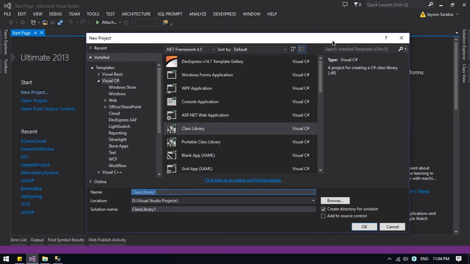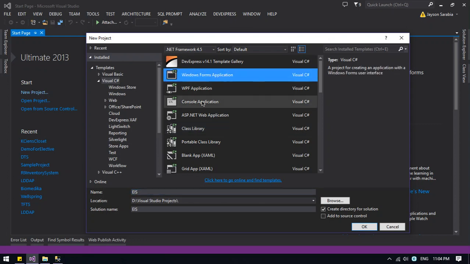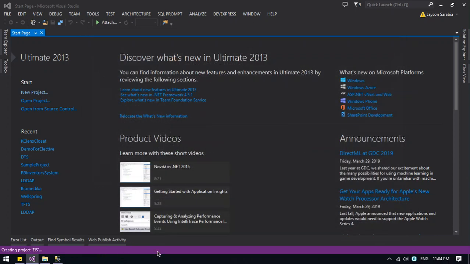So here, what I do is I name the solution with the acronym of a specific project. So let's say for example, I'm creating an employee information system. So I will put it as EIS. EIS stands for Employee Information System. I will select Windows Forms application and then press OK.